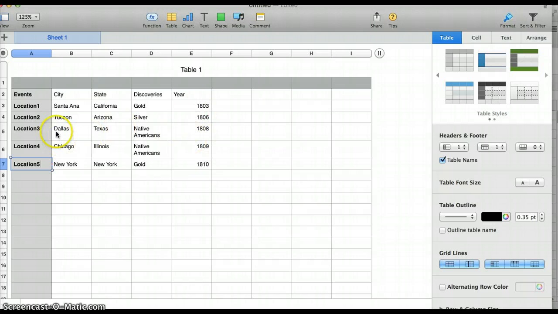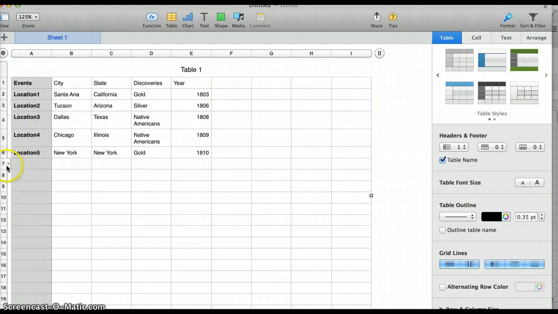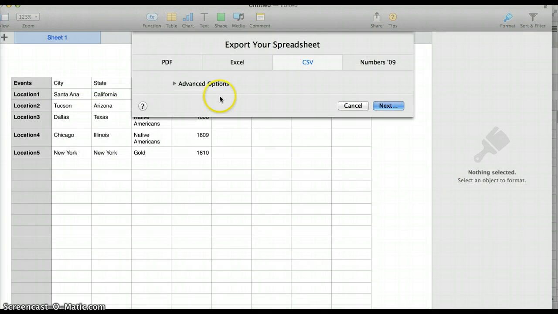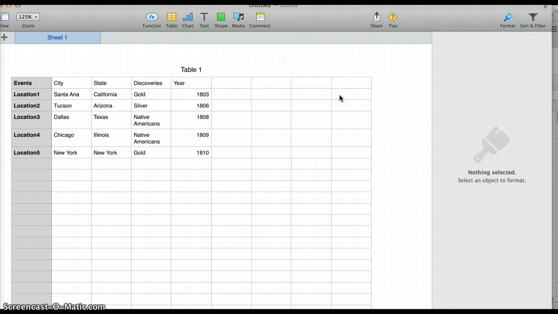So that's my file. Now, the thing is, you can't have any spaces above this. It does not like that. It will reject it. So what I did is I have to go ahead and delete the row. And then I also want to delete, well, actually, that one's fine. So what I'm going to do now is, if you have Microsoft Excel, you can do the exact same thing. If you're doing it on Google Documents, you can do the exact same thing. I'm going to go to export to CSV file. And for me, I'm just going to put map data. I mean, again, this is just totally wash, but I'm going to export it.